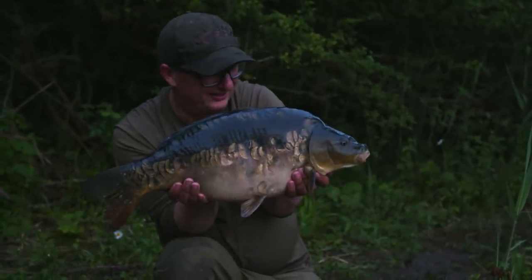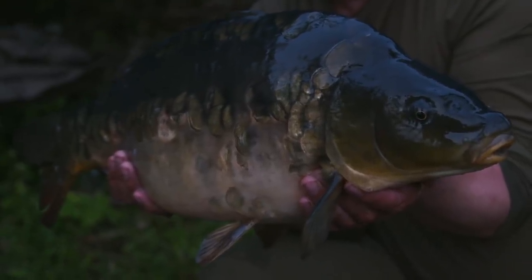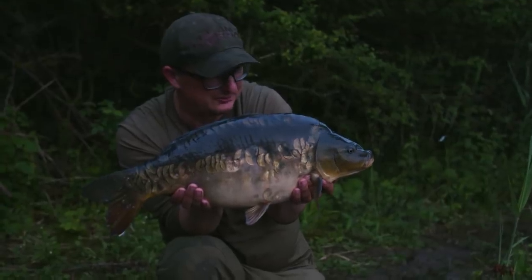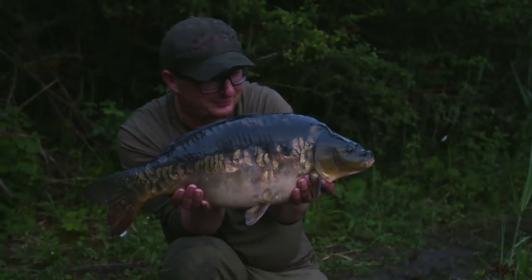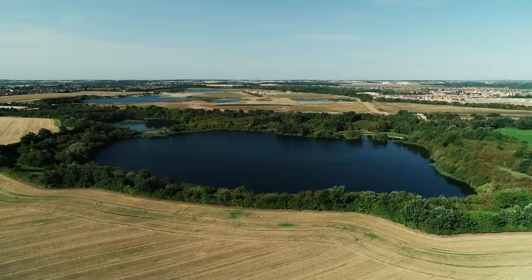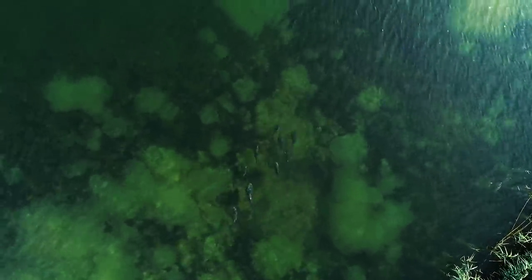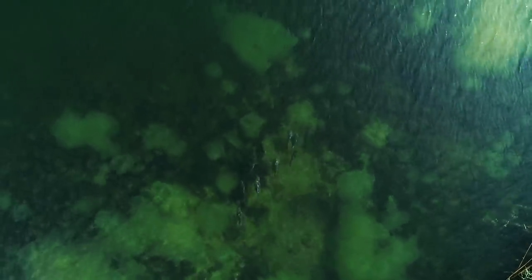Well, check that one out. What a way to finish the session after the big move, and it was a load of effort to get round here, I can tell you. It's always nice to get one. It proves that you were in the wrong spot and now you're in the right one. And what a couple of lakes this is going to be in the future when these things get up to 35, maybe even 45 pound. It's going to be some place.